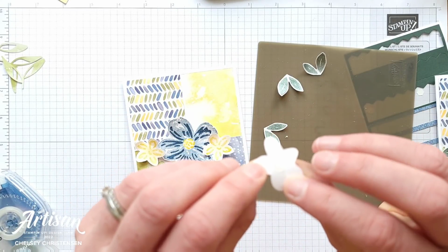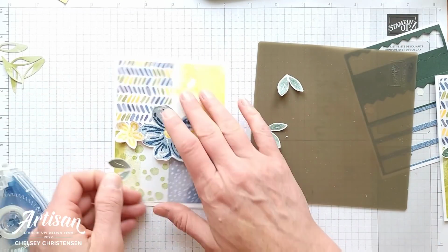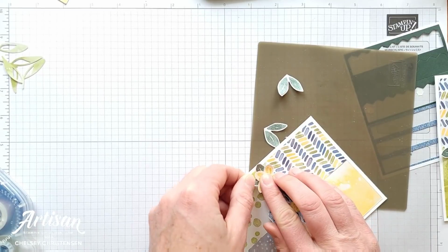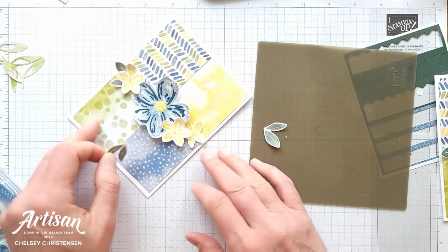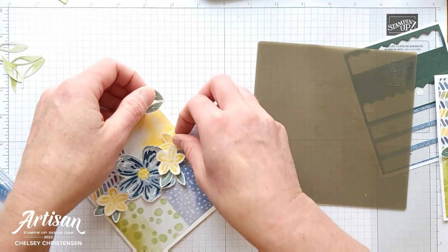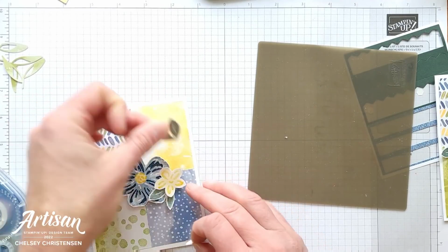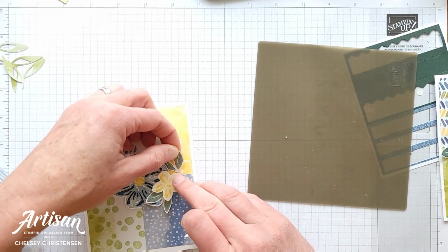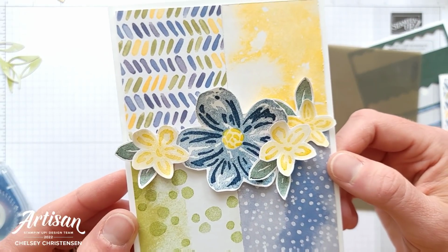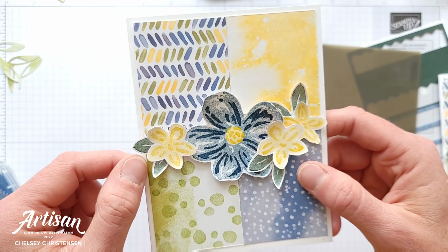And then this one I actually am using a glue dot for so that it is a little lower, and I can just tuck it in underneath, just like that. Then I'm going to take the leaves and tuck them. If I need to lift up any of those adhesives, I can as well. Just kind of tuck those underneath that. And I'm going to tuck them underneath the small flowers. This one I probably will just pull right up and add that leaf. Let's have it go this way, I think. And then place that flower back on there. There we go. Okay, so really easy. You can see that I covered up that connection between all 4 patterns right there in the center.